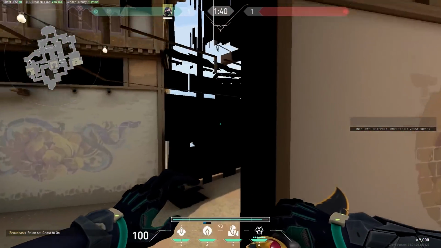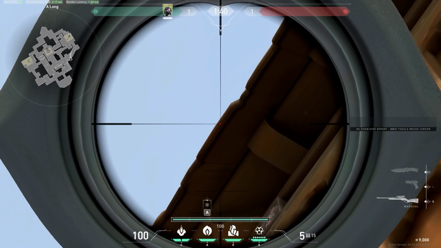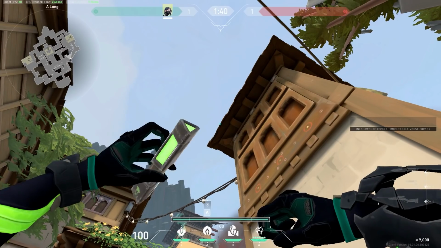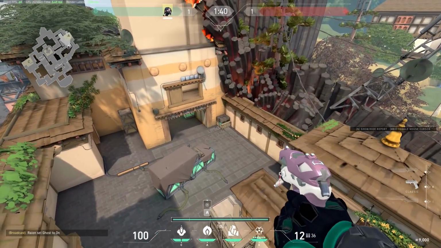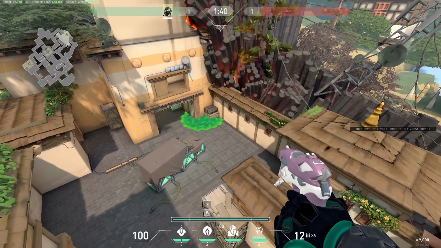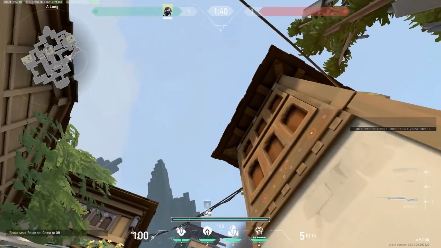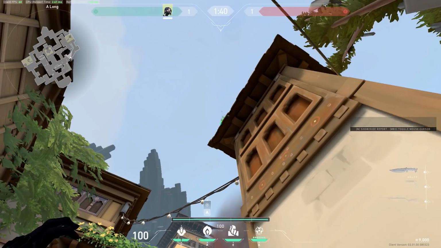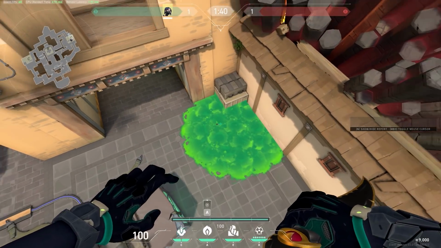Now for the lineup, this is the same spot as for the default plant. You're going to be here, but this time you have to aim at the roof here. So it's above the first wood part, right here, okay? And what you have to do is aim at the edge on the left right here to hit the left part of those boxes like that. And if you want to take fully the right part, you have to put yourself in the middle instead of the left edge, okay? So not here, but in the middle, like that. And this one is going to hit the wall right part, like this.